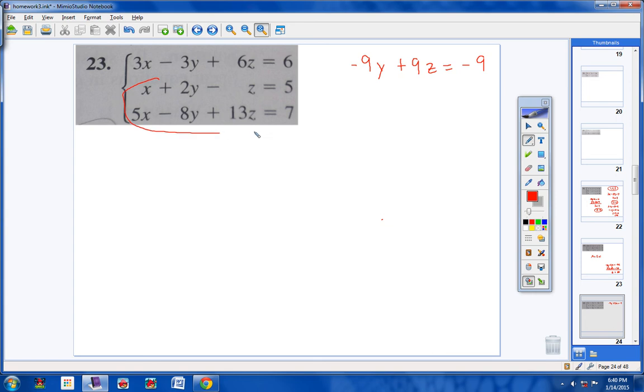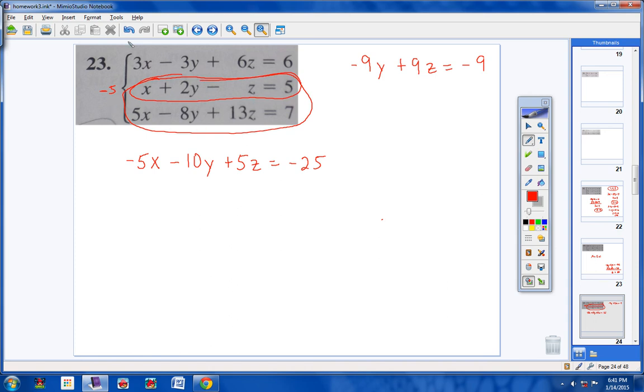the second and the third equations, and I'm going to do that by multiplying this middle equation by a negative 5, which will give me a negative 5 right here, which will make my x's cancel. So here we go. Negative 5 times x is negative 5x. Negative 5 times 2 would be negative 10y. And then negative 5 and negative c is a positive 5c equals negative 25. So I took this equation here and I multiplied everything by negative 5.